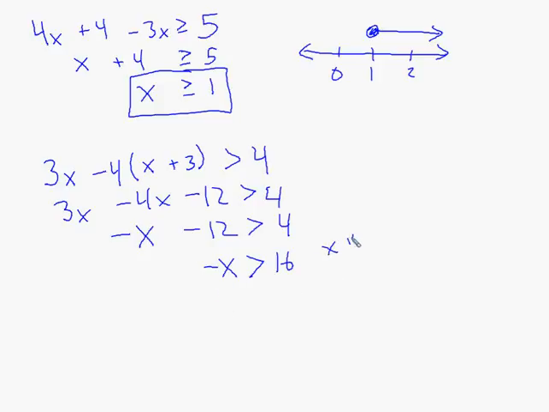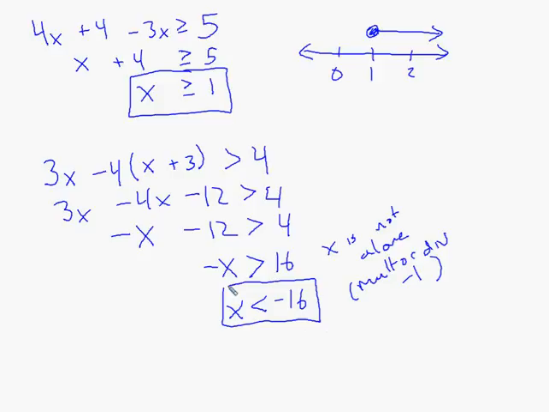Now I have a negative here. The x is not alone yet. So to undo a negative, we're going to either multiply or divide by negative 1. So when I multiply or divide by a negative, what do I have to do with this? Switch it around. That's going to be a very important thing. I guarantee you guys would do well in solving this, except some of you are going to forget that negative and what you need to do. So do not be that bonobo.